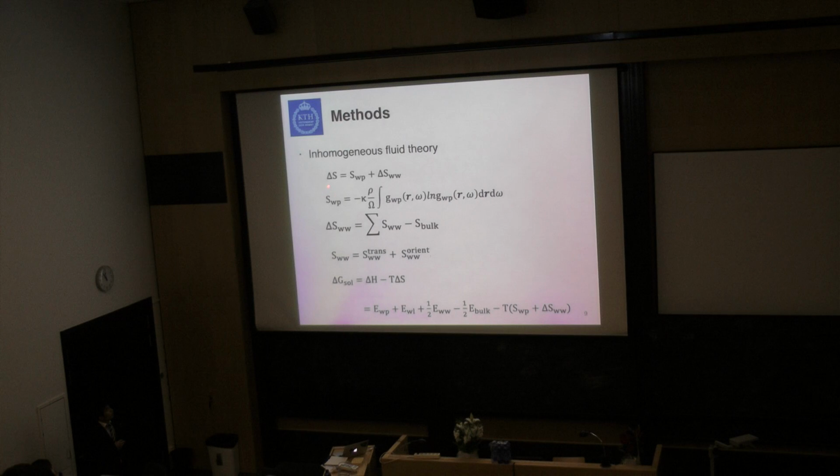Here is the derivation of this theory. The entropy of the water molecules can be divided into the water-protein correlation part and the water-water correlation part. The water-protein correlation entropy can be obtained from this equation, which is based on the radial distribution function. The water-water correlation part can be divided into the translational part and the orientational part. As we have already got the entropy, the energy can be obtained directly from the interaction energy. So we have got the solvation energy to describe the thermodynamic stability of the water molecules, and further to derive the function of the water molecules in the activation of GPCR.